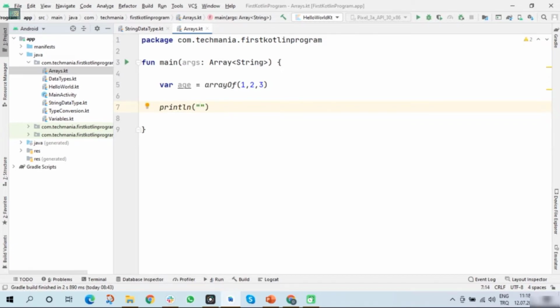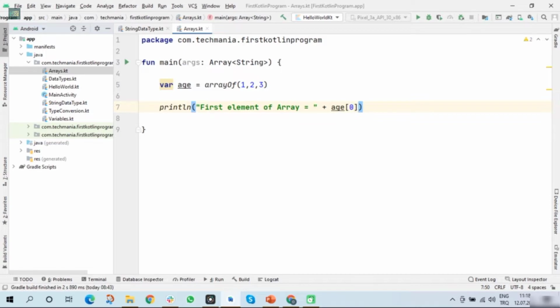So we'll print the first element of the array. So I'll write the first element of the array equals, between double quotation marks, after the plus sign, write the name of the array and write the age. Then I write the index number of the element that we want to show in the console, which in this case is 0, inside these square brackets.